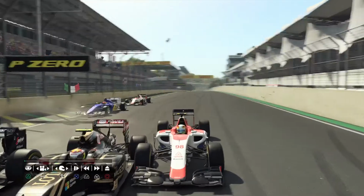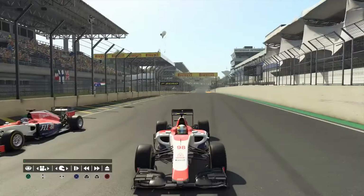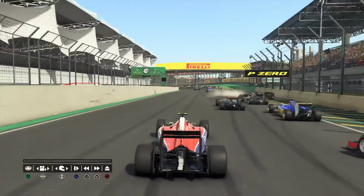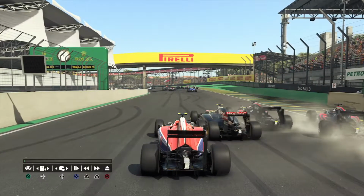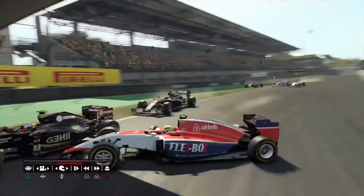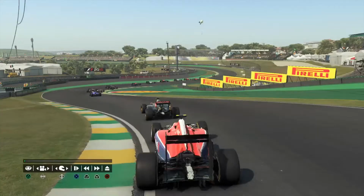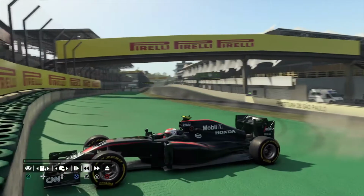Oh, okay, so I think... That's Grosjean. So, I think this is Stevens, maybe? I'm not sure. I haven't really looked at the numbers, but anyway. Stevens goes into Romain Grosjean as he tries to avoid my spinning car, and then Jensen avoiding my car at the same time. And so Stevens actually just kind of half spins right here, but he managed to save it. And I'm not sure. Also has Jensen? Yeah, so Jensen actually went into the wall.